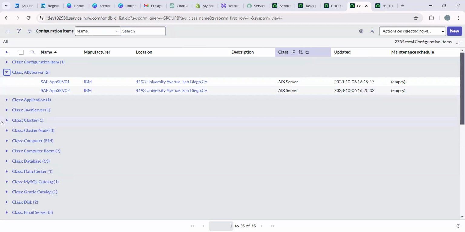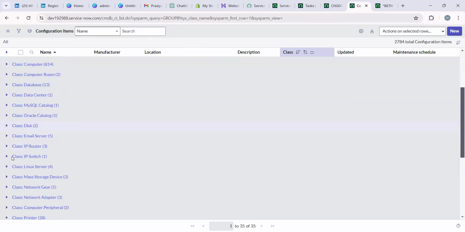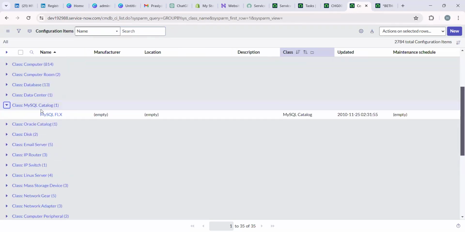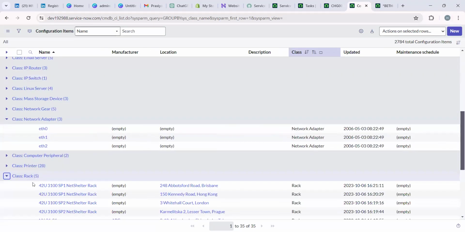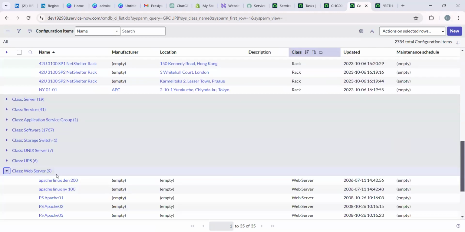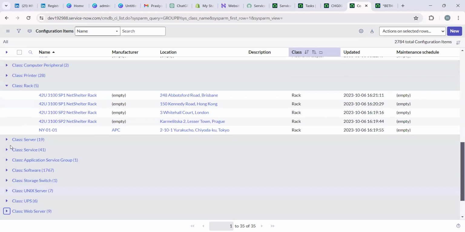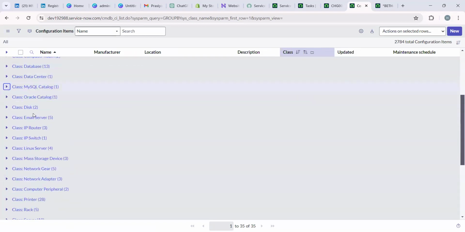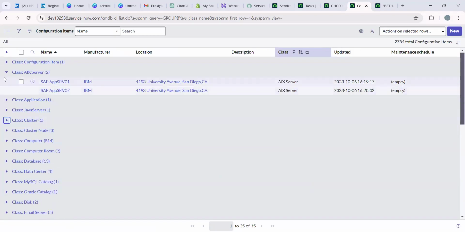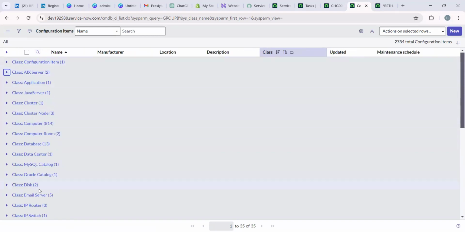AIX server, cluster node, MySQL, network adapters, racks, web servers. In the same way, the ServiceNow CMDB is designed. I recommend you go through all these things on this particular website, GeeksforGeeks.